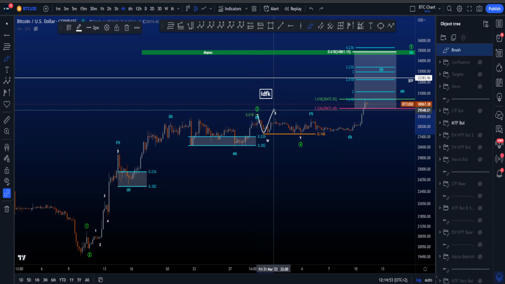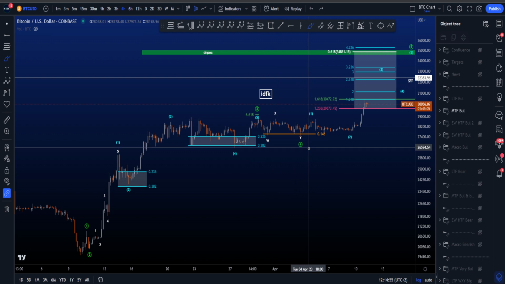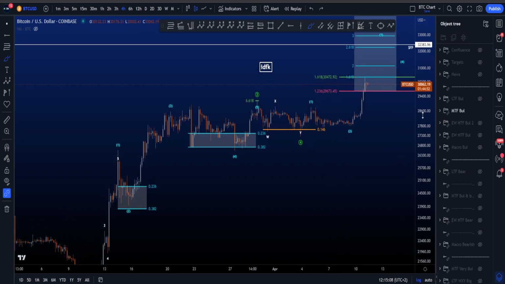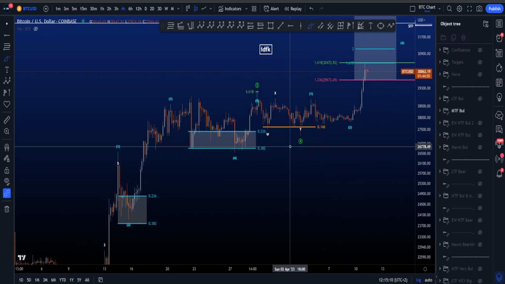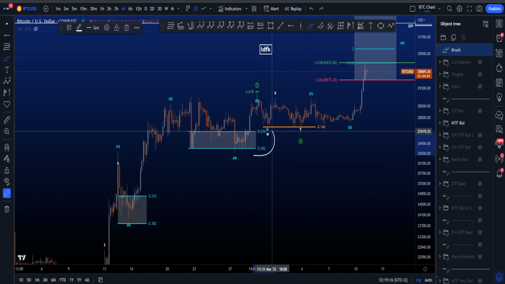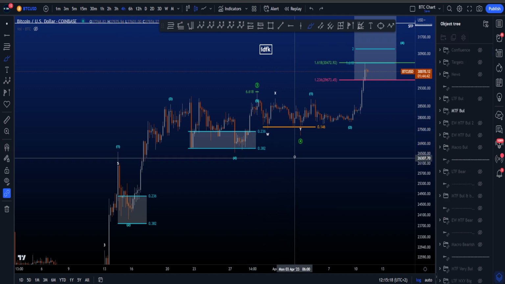Then we had a WXY correction in a wave 4, and this is also quite rare but should not be forgotten. One of the targets for a wave 4 is the 0.146 fib. It is a very shallow retracement target for wave 4, but it is absolutely legit. The wave 4 target areas, the rare ones, are the 0.146 and the 0.5. The more common wave 4 targets are the 0.236 and the 0.382.